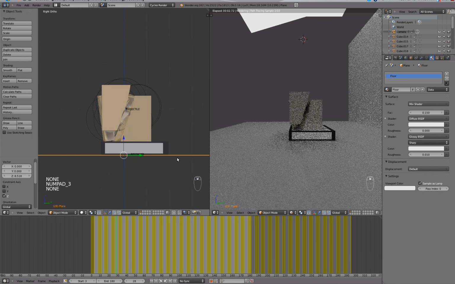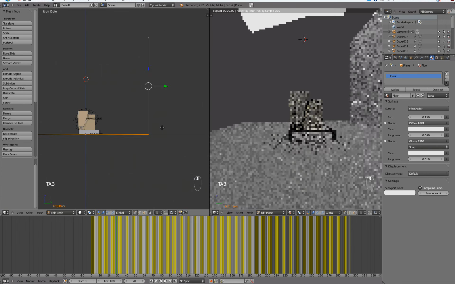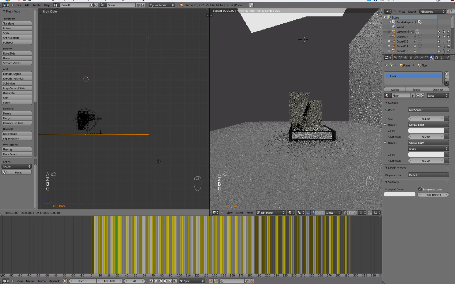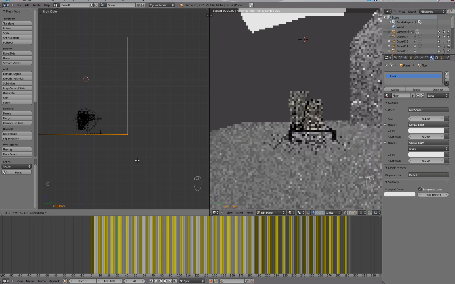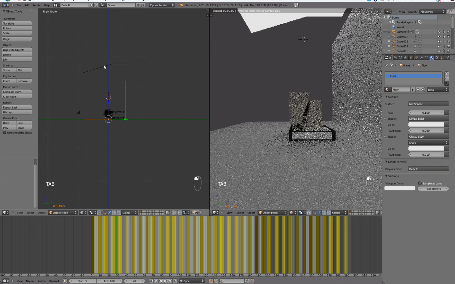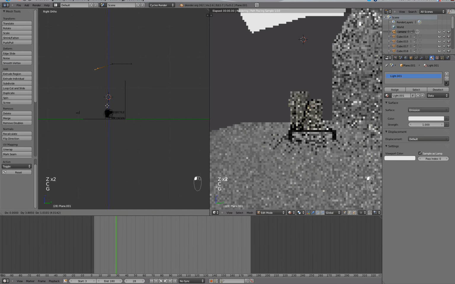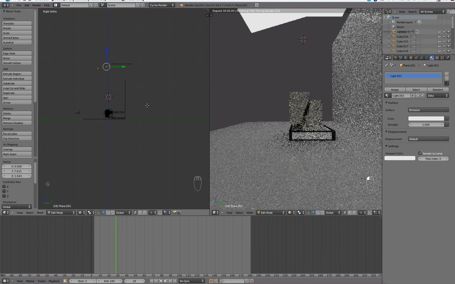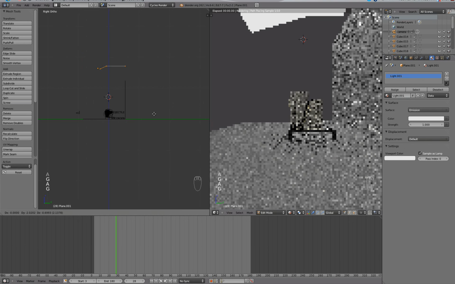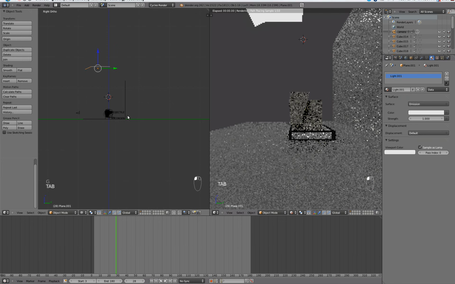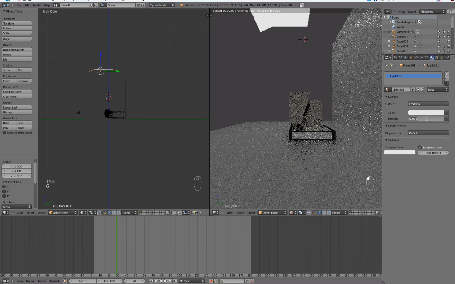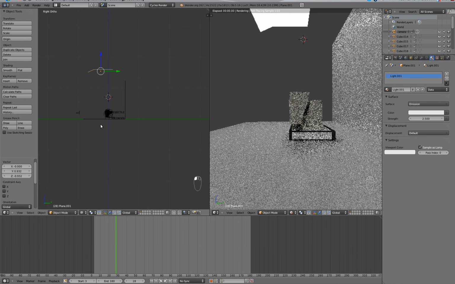No. There we go. Gonna pull this a little bit closer and pull this in a little bit smaller and turn this up to 2.5.